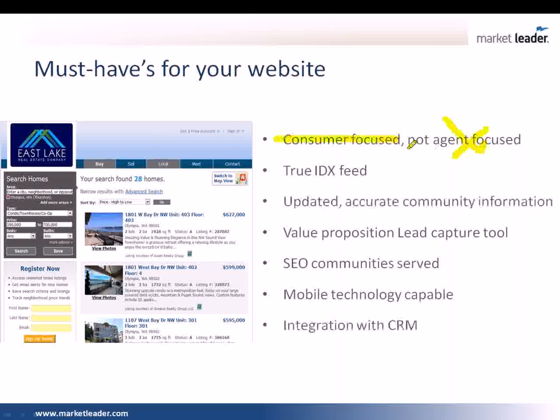Okay. But I want everybody to understand, okay, your website's all about generating leads, having today's consumer connect directly with you. Now, how do you do that? All right, you got to have a lead capture tool. So how do you get the consumer to connect directly with you? You provide them with what they're looking for, which is the value of their home, curious how it stacks up, or pictures and details about homes in the market.